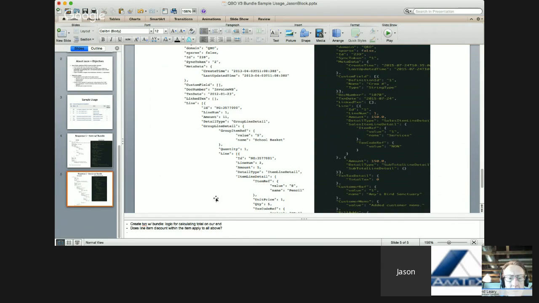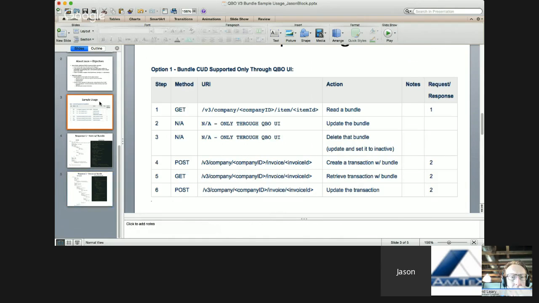But you're talking about importing bundles from something other than QBO, right? Right. Okay. Because we're not providing create, update, or delete of bundles, I'm not sure how that's going to work, because you would be reading them in from other websites in different formats, and then you wouldn't actually be able to create that bundle. I'm not trying to create a bundle. It already exists in QBO. Oh, it exists in QBO as well.